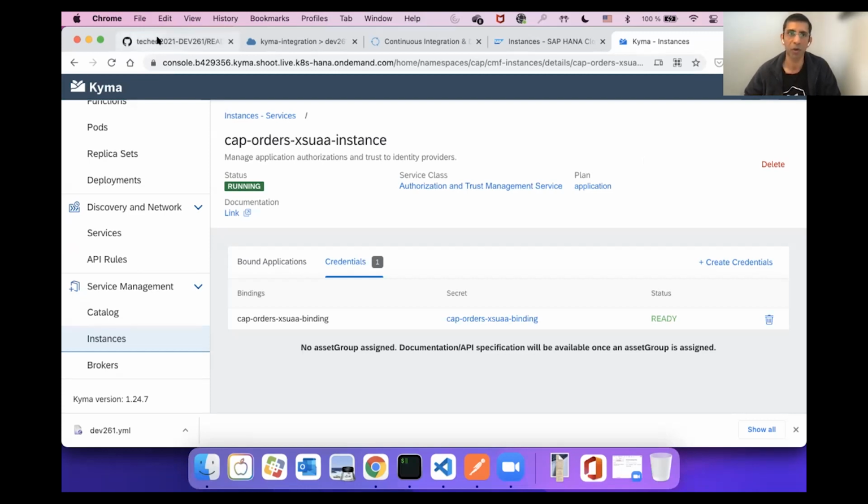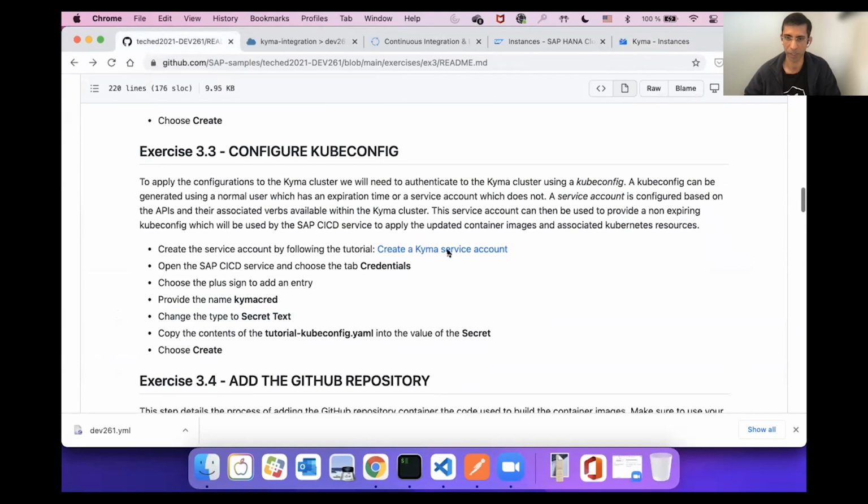So for that, you need to follow a different set of steps. So there is a concept in Kubernetes where you can create a service account, and you can set up the role bindings and access so that you can have machine level permissions for your service account to create or deploy the applications on your behalf. So basically, with this whole set of instructions, you are creating a service account that can, for example, create the deployments, delete them, update them, or create the pods and do various steps which the pipelines will be doing behind the scenes for you.